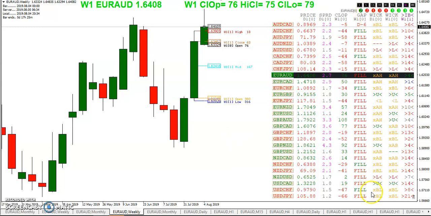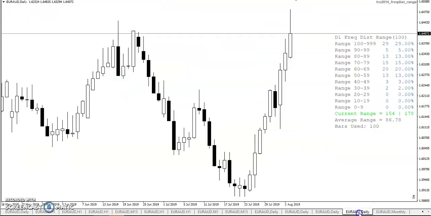Anyway, as we can see, most of the gaps have filled. We've got one open gap. It's the Australia Canadian dollar, but the gaps have filled. So you gap traders, you were paid off again. So what I plan on doing is I'm going to first analyze the Euro AUD, and let's just see if it is tradable. And if it is, then we will trade it. So let's take a look here.